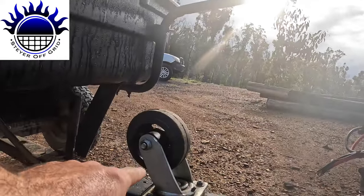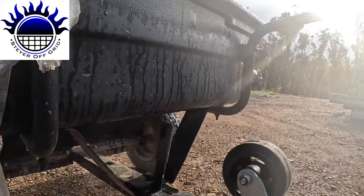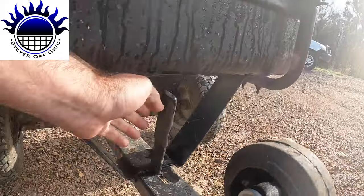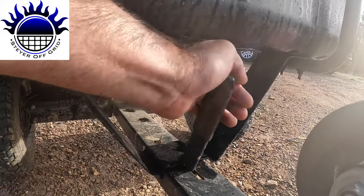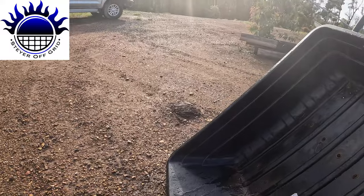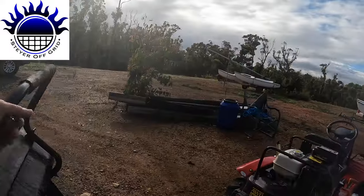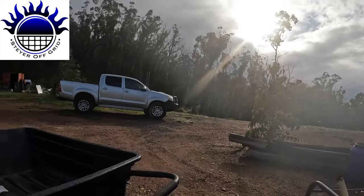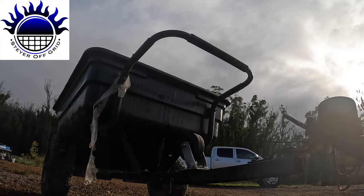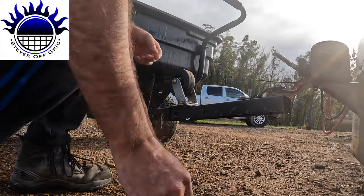You'll see there's a wheel there — we'll get to that in a minute. While it's connected up this way, you can still tip it. You just flick that back — I've only got one hand so I'm doing this one-handed with my shoulder — flick it back and then you can tip it out. It had filled up with a bit of water last night so I was just emptying that out.